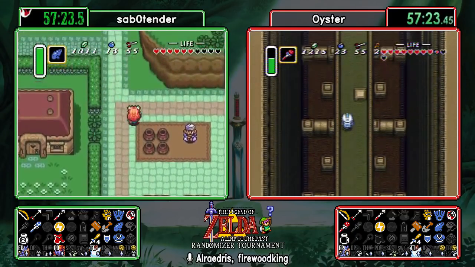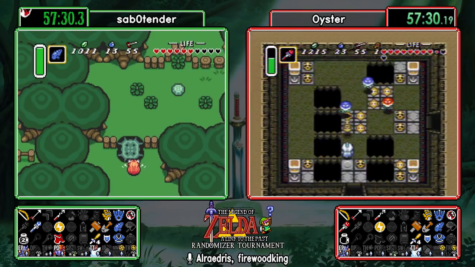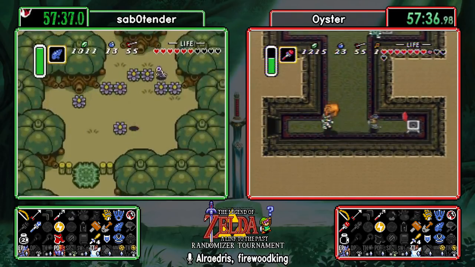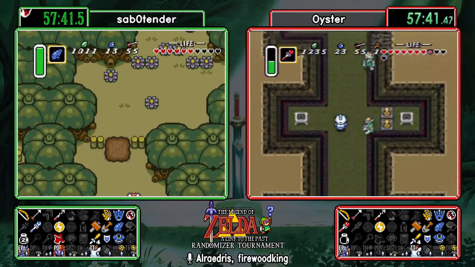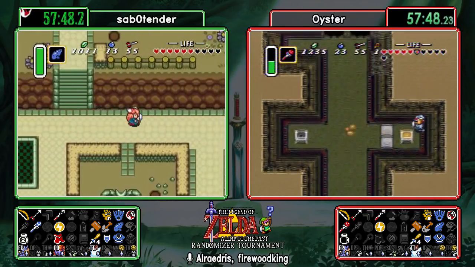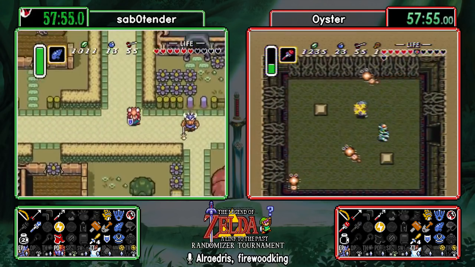I think Oyster's probably going to go straight for Mothula and then come back and get that chest if Mothula doesn't have the second item. So it's all about the boots hype right now. And having that key sword to cut through that curtain.